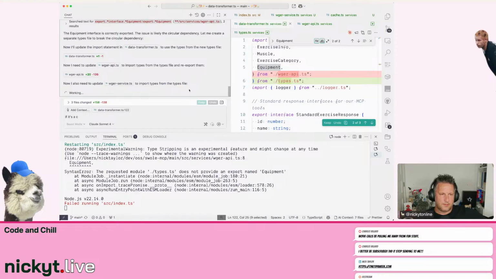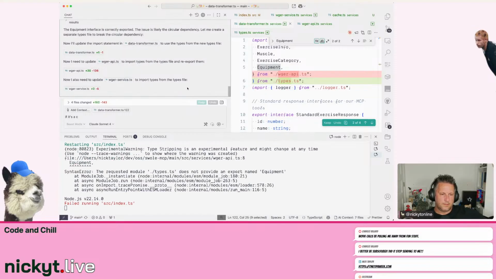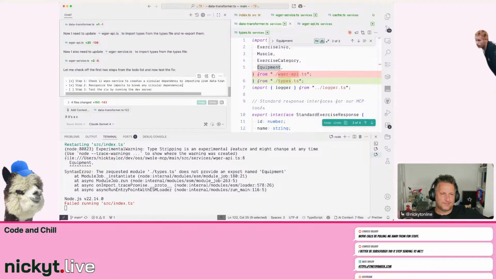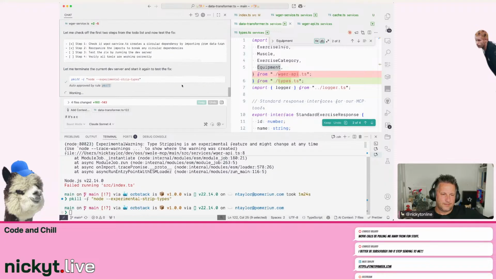Still working. Sure, import it from the new types. It's giving the same error, except it's talking about it in the types now.